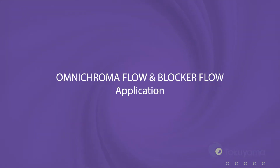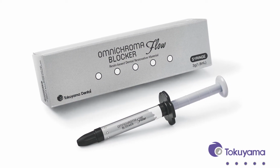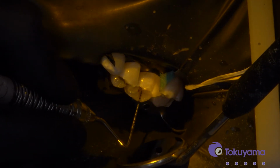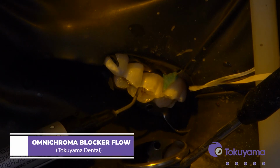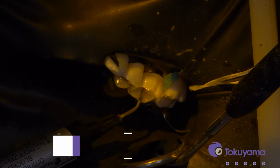So as I mentioned, we've got some discoloration of the tooth structure, and we're going to use OMNICHROMA Blocker Flow for this. This preparation is probably in the ballpark of 2, maybe 3 millimeters in the deepest. So as I'm placing my OMNICHROMA Blocker Flow, I know I need a good solid millimeter here. So if my prep is 2 millimeters, I know I have to go about halfway up. This is a material that needs to be incrementally placed.